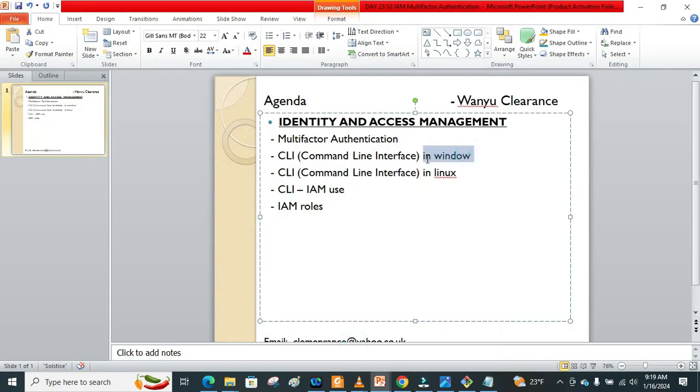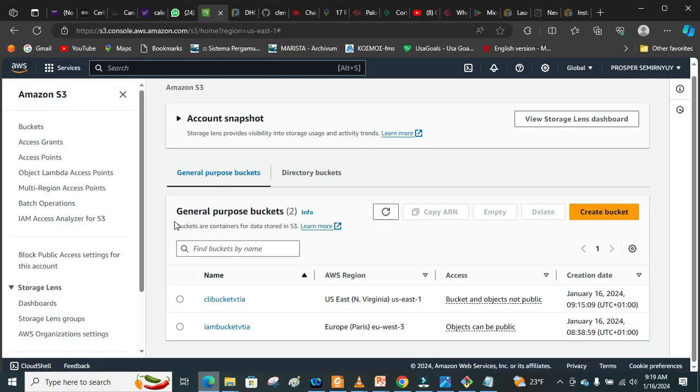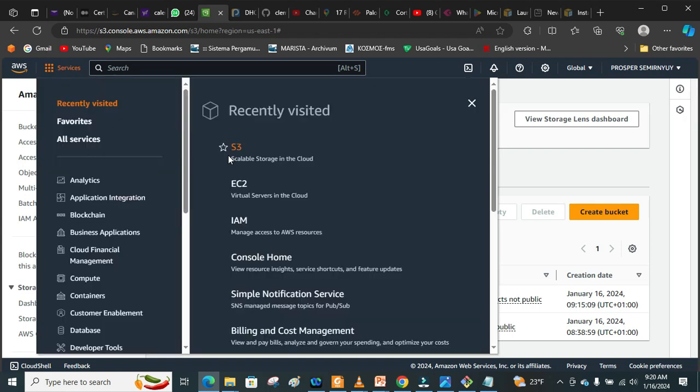All right, now how do you think it will be different for Linux? So let's go create a computer. Let's create an EC2 instance and see how we can use the CLI in order to access our AWS.